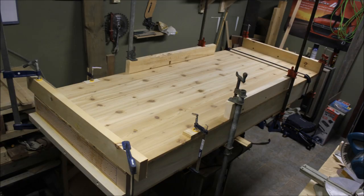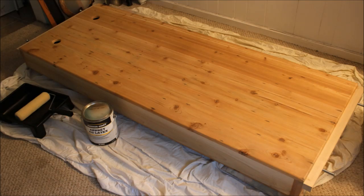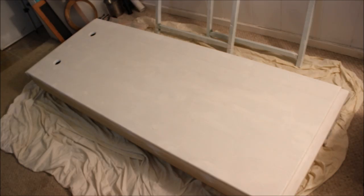This was followed by the thin resonator panel, which was also glued in place. The legs were constructed not to be permanent, as I plan on making new steam bent legs in the future. At this point, the instrument was transported to my apartment from the shop to be finished.